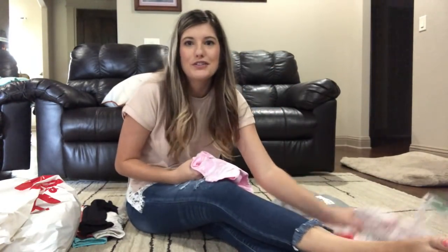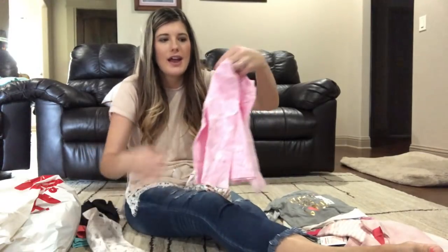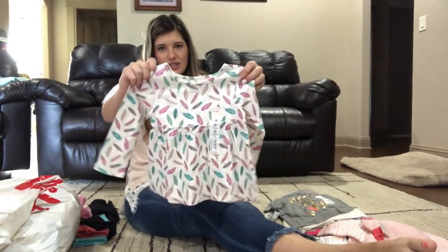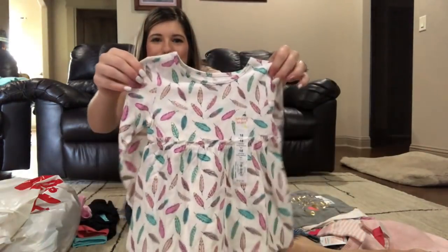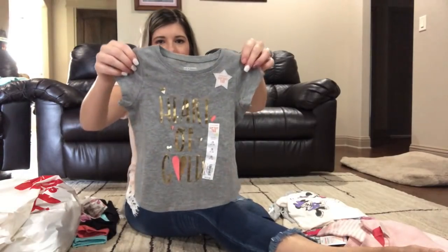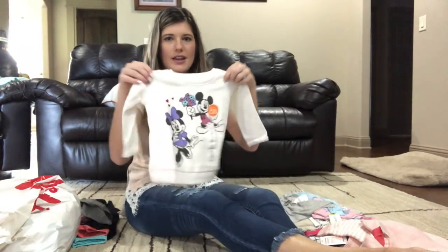The next thing is from Target, so I'll do that separately. But this little tunic top shirt — they're so cute and they match the leggings. They had some really cute outfits with the shirt and bottoms. And then I love this tunic long sleeve shirt — it has little gold details on the feathers — it's so cute. And then we got her this little shirt: 'Heart of Gold,' it says. And a t-shirt so she can actually wear it now.